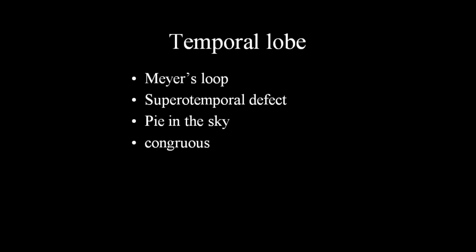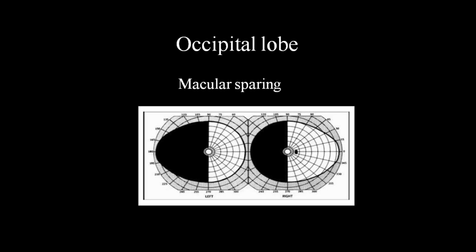When it comes to temporal lobe tumor, the patients have a similar type of field defect, but the quadrantanopia is in the superior half. So it is called a superotemporal field defect, or pie in the sky. When the patient has a tumor in the occipital lobe, or when there is a problem in the occipital lobe, if it is a vascular defect, you see something like this, called left homonymous hemianopia. The left side field defect is affected, so it is left homonymous. Homonymous means both sides are similar. You can see a small area spared in the center, that is called macular sparing, because the macular fibers are not involved.